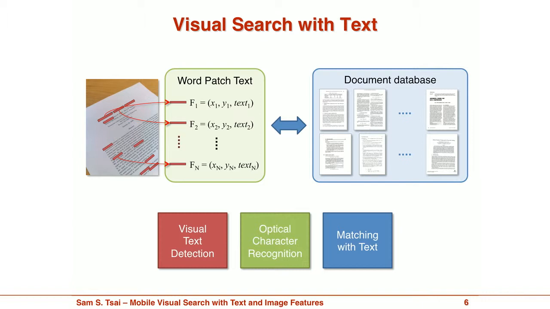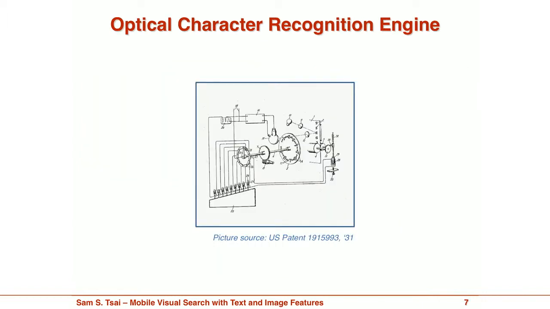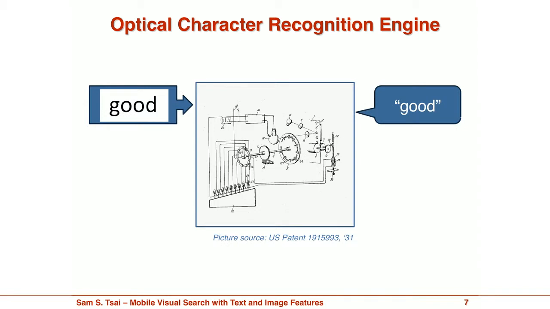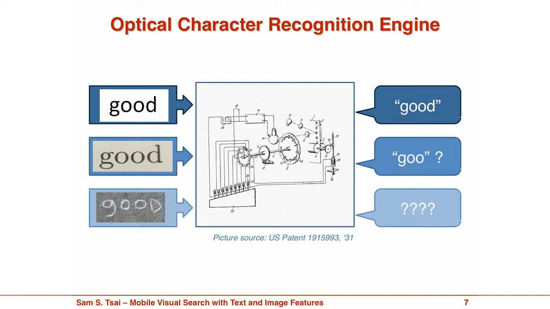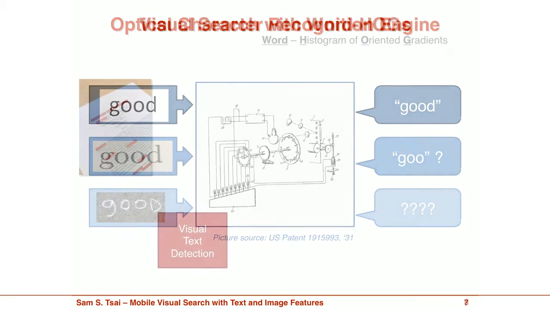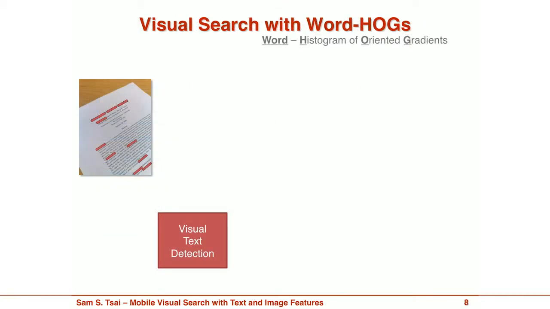However, the problem with this approach is that there's an optical character recognition engine inside. For OCR engines, if you give it a well-posed image, you would get good results. However, if the input image has a bit of variation, such as a picture taken using a camera phone, the accuracy begins to drop. When you use images that are handwritten, who knows what the character recognition engine will give you? This motivated us towards an approach that does not use OCR, but uses word patch descriptors.